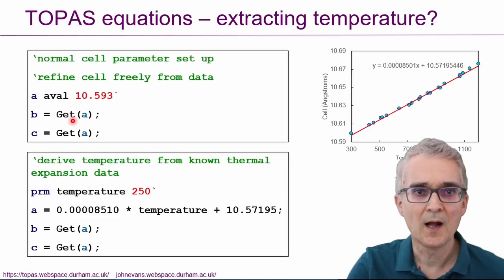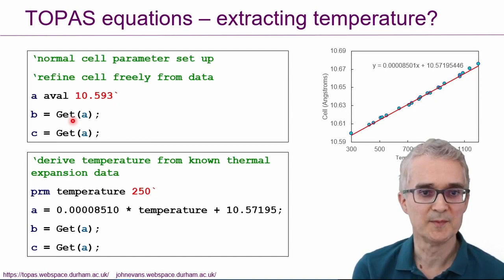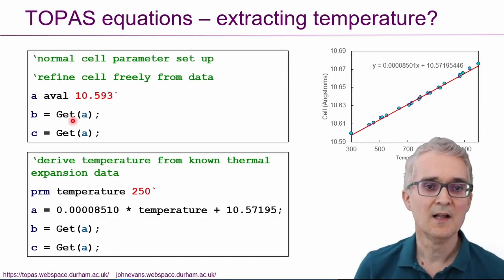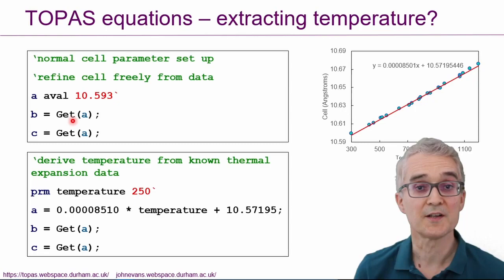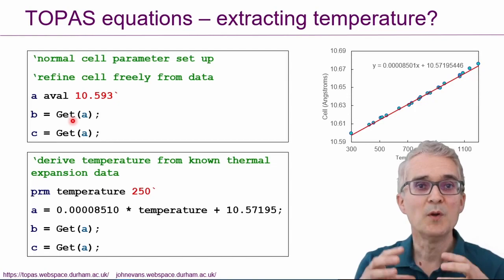One of the reasons that we used yttrium oxide for the test refinement we went through, the teaching refinement, is that yttrium oxide is a material that I quite often use in Rietveld refinement experiments. And it's not that I'm interested in yttrium oxide for its own sake. The reason that we use yttrium oxide is that we do lots of experiments where we're looking at materials at high temperature. It might be materials in a furnace and a lab diffractometer, or it might be samples in real working chemical reactors that are operating at high temperatures.